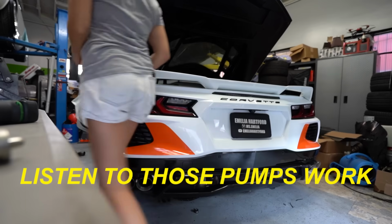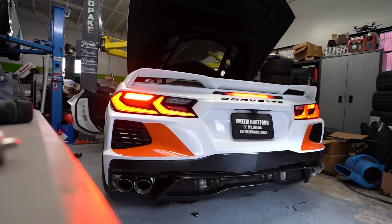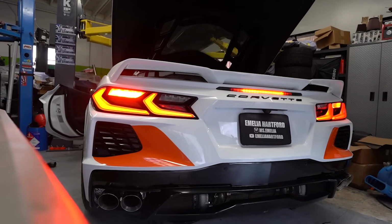Be warned, there will be burn off, if not from the heat wrap, from a little bit of residue on our fingertips. We tried to clean out the oil as best as we could, but first start, burn it off, head over. Those pumps work. All right. Time to get out of this garage. I think we cleaned the exhaust pretty good, boys, because there is close to no burn off. Maybe a little bit. We made it just in the nick of time.